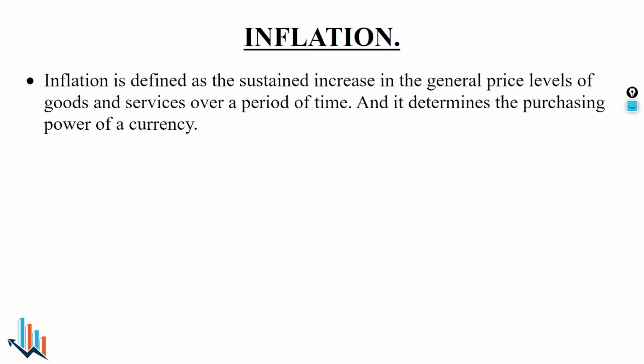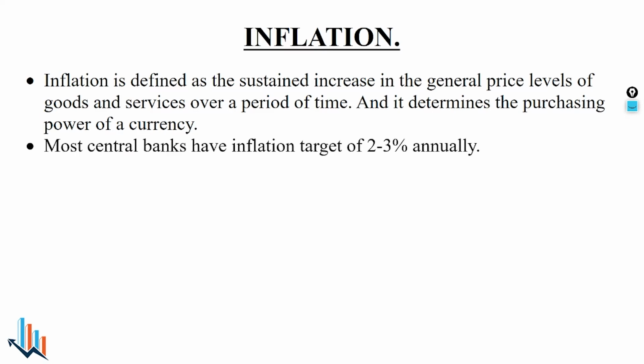Inflation is defined as the sustained increase in the general price levels of goods and services over a period of time, and it determines the purchasing power of a currency. High inflation means the purchasing power of a currency is weak, and this implies that you need more of that currency to pay for goods and services. When inflation is high, the purchasing power of that currency is low, and when inflation is low, the purchasing power is high, in the sense that you need very little of that currency to pay for goods and services.